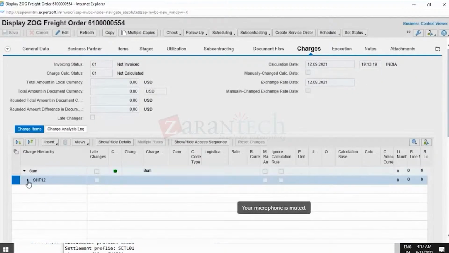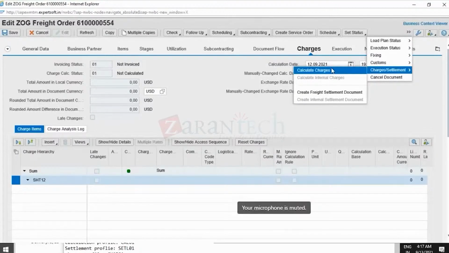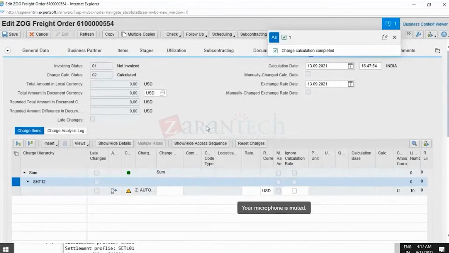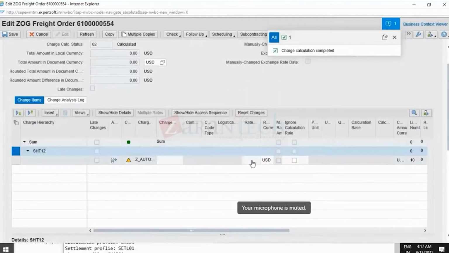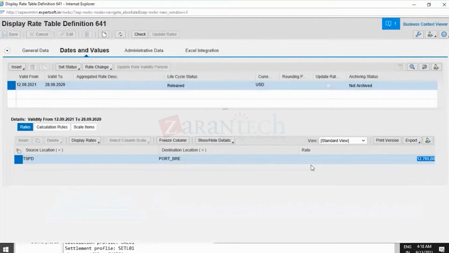Okay. So your charge is picked up, but it is not flowing into this. One minute. Yeah, this one. My charge type is pickup, but the amount is not showing in there. So go to the freight agreement. Did you create your rate table? This is not through configuration. Sorry, did you create your rate table through configuration? You created a rate table template, right? Yeah, I created a rate table template.